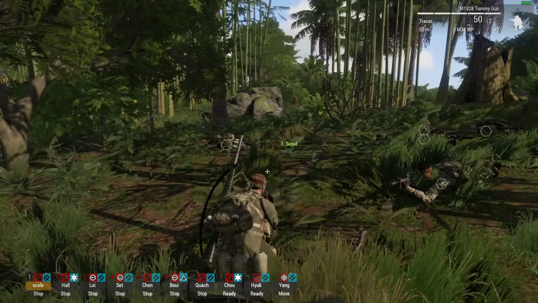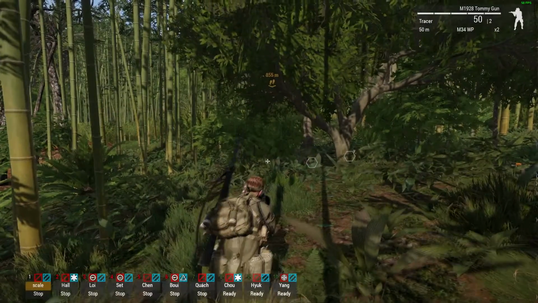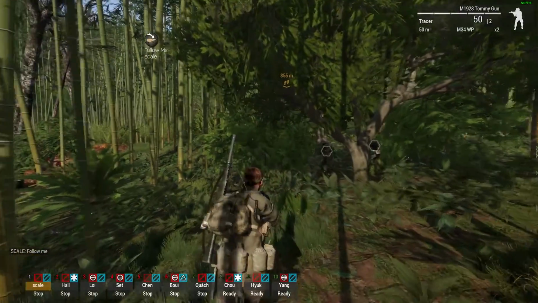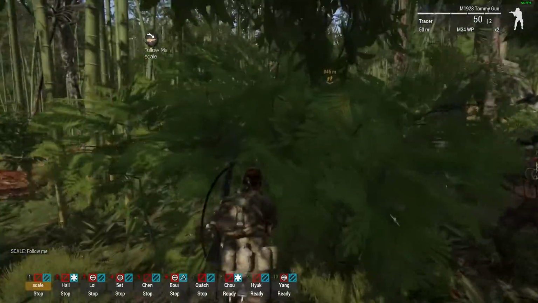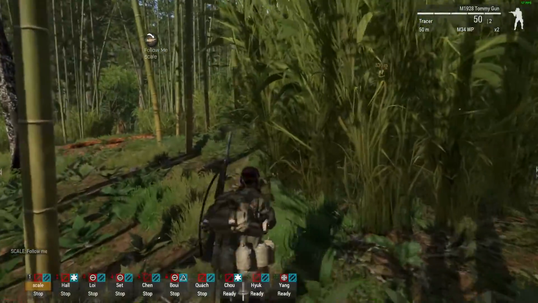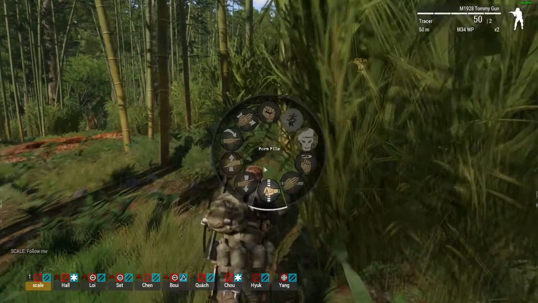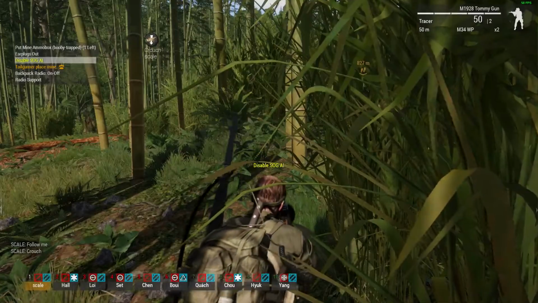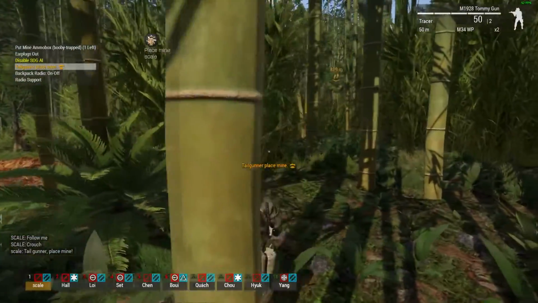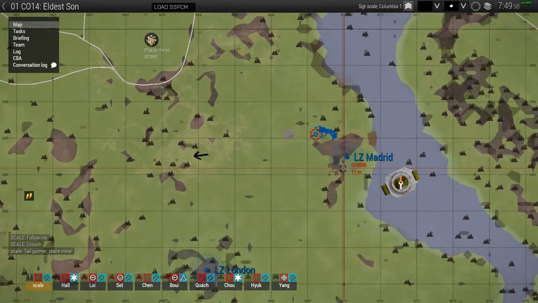So for example, if we now press K, we know we want to be going kind of this way. So now I can stand up, hit tab, say follow me, and we can start moving off into the jungle. And if I again press tab, I can say tail gunner place a mine. And then what we should see is one of the guys will place a mine.